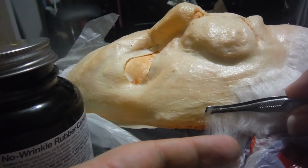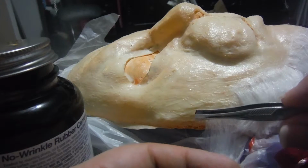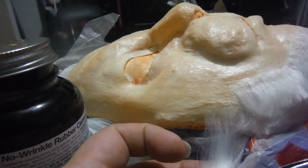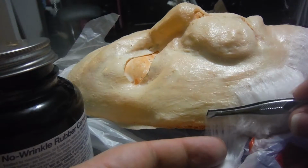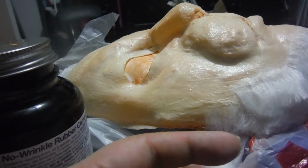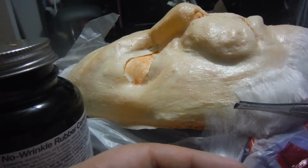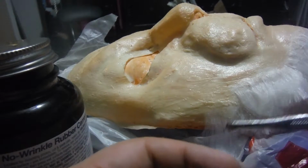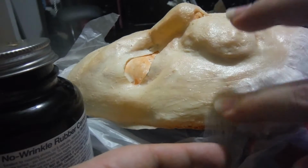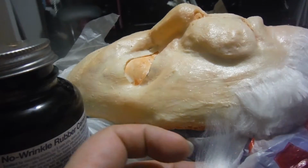Now, depending on how much glue you use, when you push it down, a really good indicator is you'll see that it gets clear when it's still wet. So be careful that you don't pull away on this when it's wet. Just hold it down a little bit, smooth it out, give it a little blow. And as it dries, you'll see it starts to turn white again. Once it turns white, you can tap it a little bit with your finger. Make sure it's nice and dry and even the way you want it.